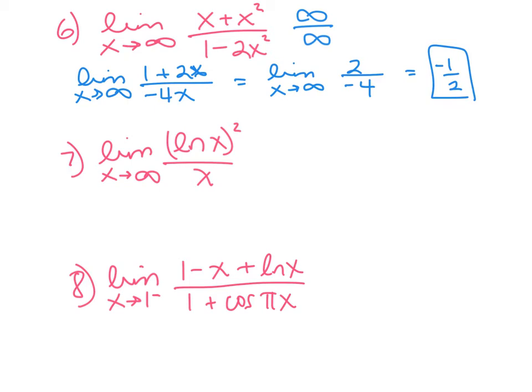All right, number 7, limit as x is approaching infinity of natural log of x squared over x. And so here, again, if I put in infinity, I would definitely have infinity on the top and infinity on the bottom. So limit as x is approaching infinity of. This is the chain rule here. If I take the derivative of natural log of x squared, it would be 2 natural log of x to the first times the derivative of the inside, which would be 1 over x. Over, derivative of x is just 1.